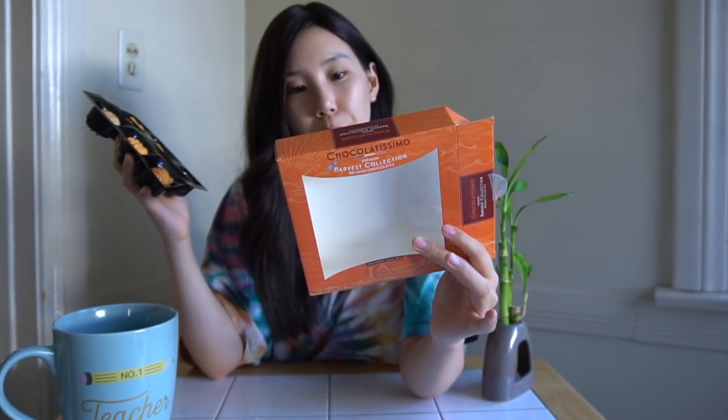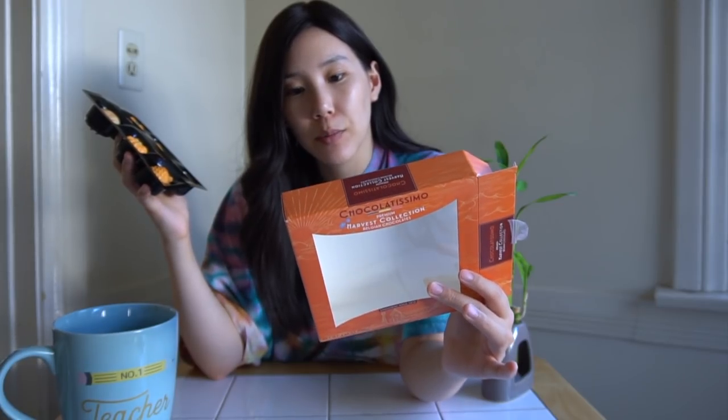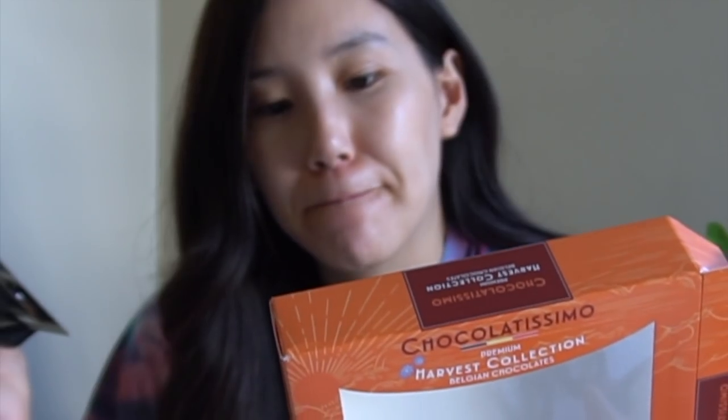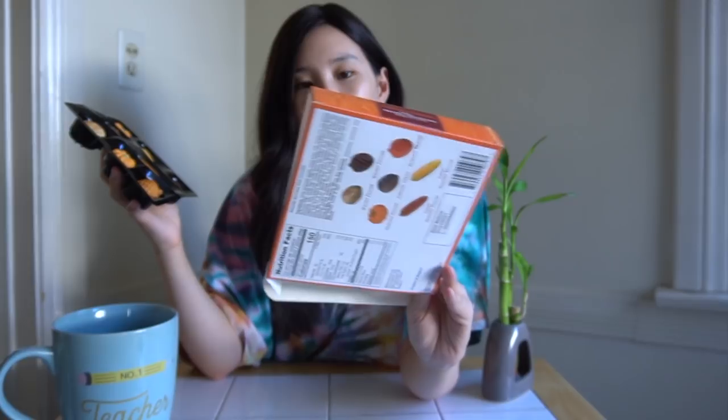And it looks like we got some nuts in here. What kind of nuts? I don't know, but they're pretty sizable. Personally, my favorite are the corns. There's walnut praline, hazelnut praline, caramel cream, crispy hazelnut praline. So they're all pralines. Whatever praline even means, is there a definition on here? What's a praline? Which one should I try? Obviously, one of the nuts.